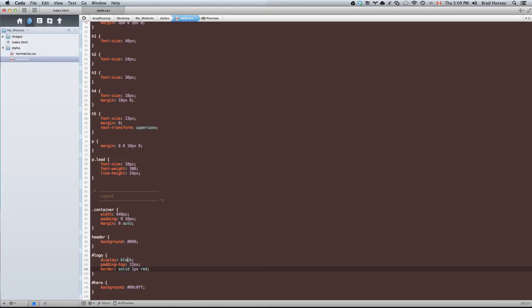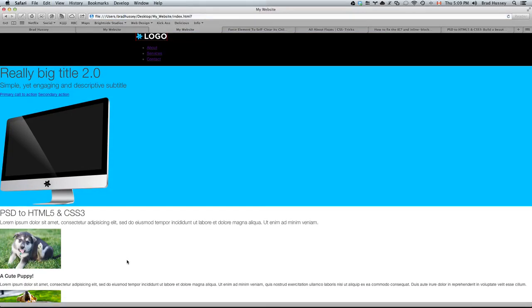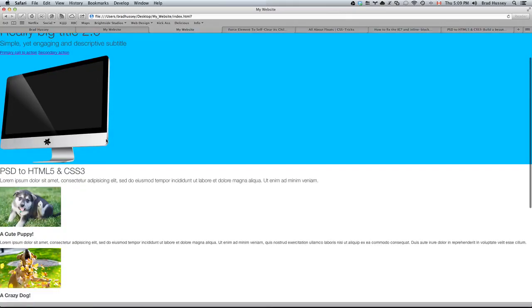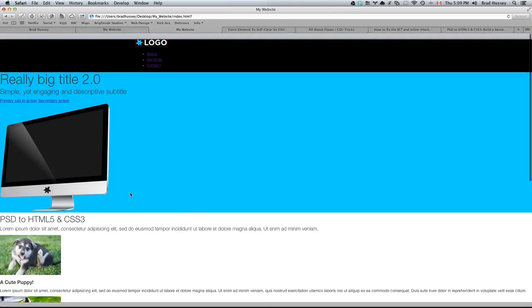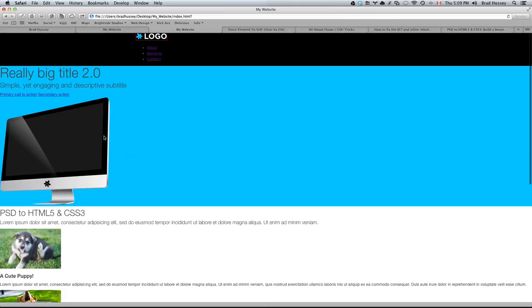Whereas an inline element is just the width of the element itself, allowing things to be able to float up to the side. Images and links like this right here are inline level elements. Sorry, actually images are block level elements.